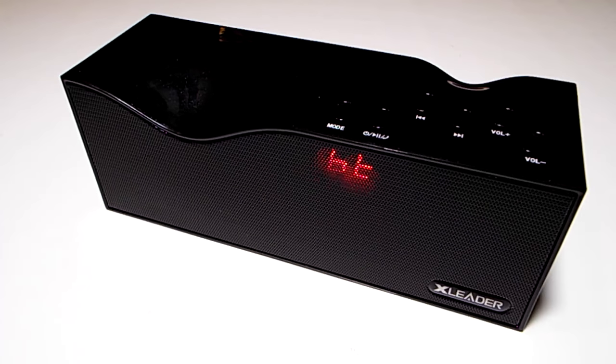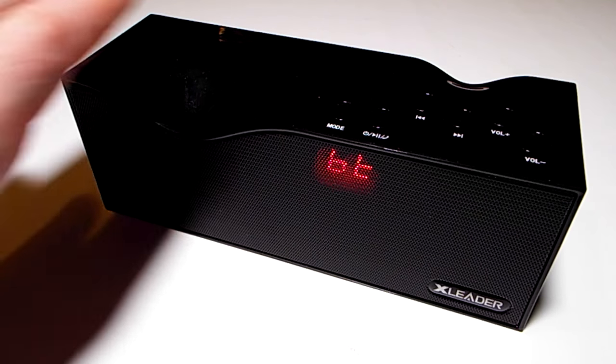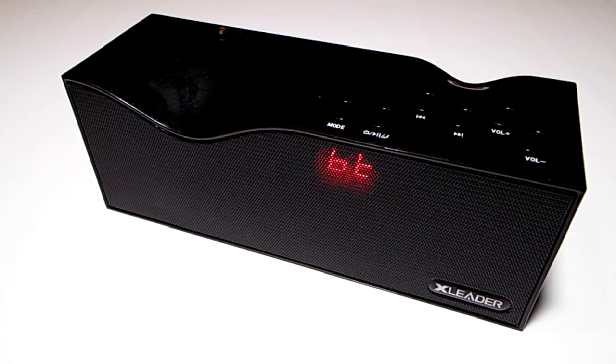This speaker is very suitable for the home environment and a smaller room with that nice sound. You could use it as a main sound system in a smaller room. It's solidly built, has lovely sound quality, and that battery is going to last about 12 hours. When it does eventually die you can just get a new battery, so it's not going to be one of those products that dies once the battery is dead. Thanks to Xleader for sending me this — Fluffy has taken to it and will be using it in her many adventures.